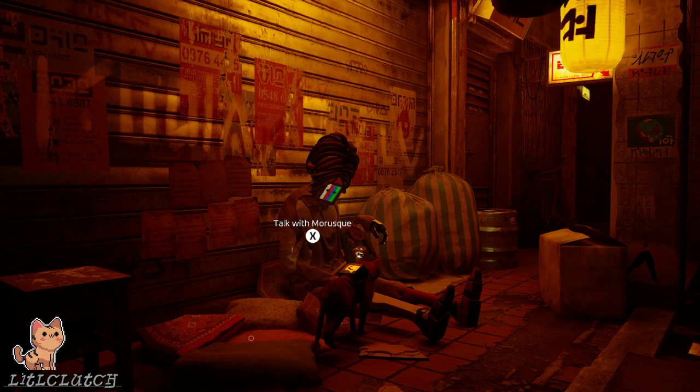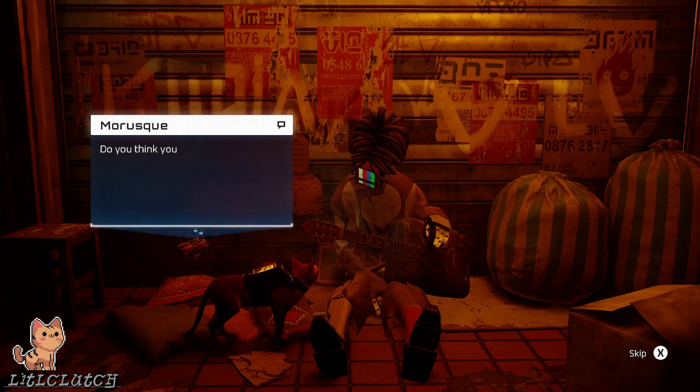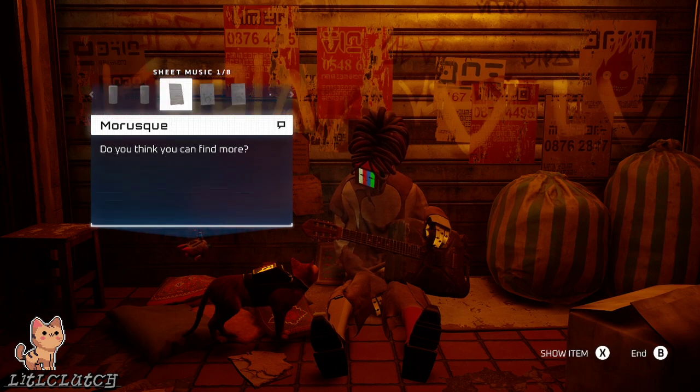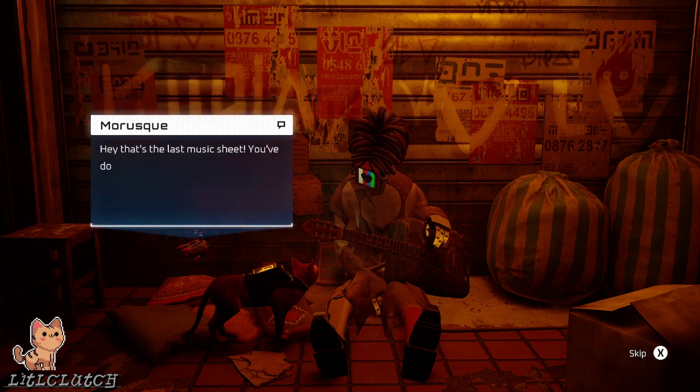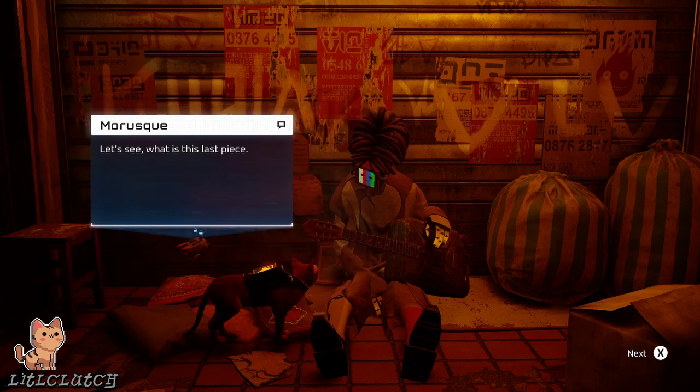Way it looks like a little bit higher. Last one we have. Hopefully it's the last one we need. Sweet. The last one we handed is number one. Hey, that's the last music sheet. You've done very well, little one. I have this badge as I took him in my gratitude. Gained the new item, the music badge. Wow. Let's see what this last piece is. Petite Vals. Sounds cool. Here, watch that.